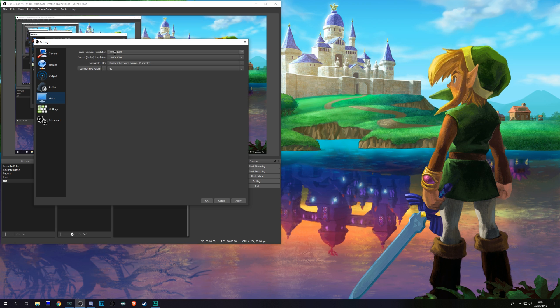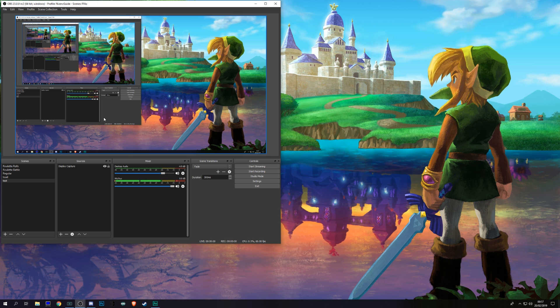In the Video settings, set your resolution to 1920x1080 — that's a 1080p stream at 60 frames per second, so you can compete with your favorite streamers who have that 60fps 1080p goodness. If you're having trouble, you can drop the output resolution to 864p as the next step down. Some people try 900p, but trust me, 864p looks way better because there's no stretching or compression of your footage. Once that's done, hit Apply and OK, and you're ready to start streaming with that new NVENC.